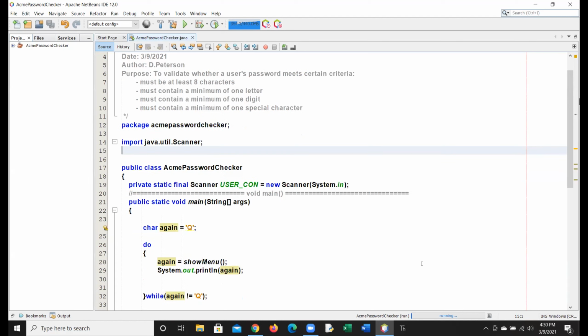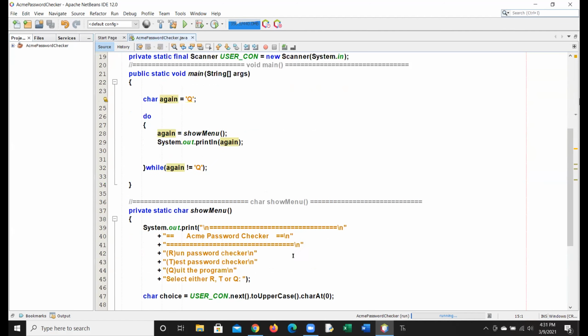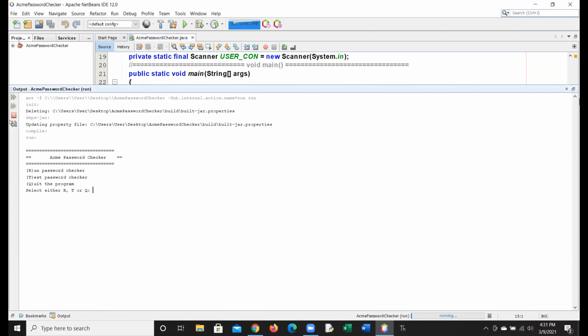But those are things that you should be able to find. So you're good now? Yep. All right. When you start running these multiple times, if you don't hit quit, you'll have this running tray down here, like mine's running right now. I either have to go over here to output and click on here, or I could come in here and type my Q in to close it. And then you'll notice this tray goes away down here.